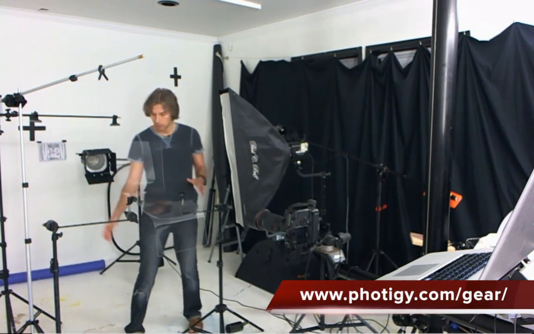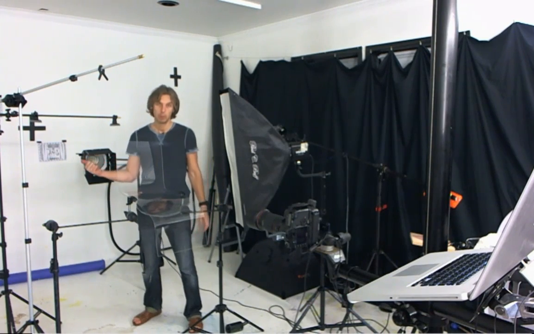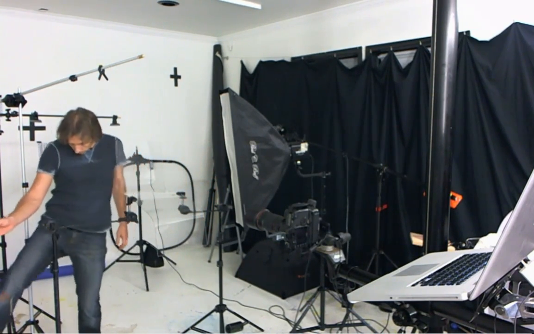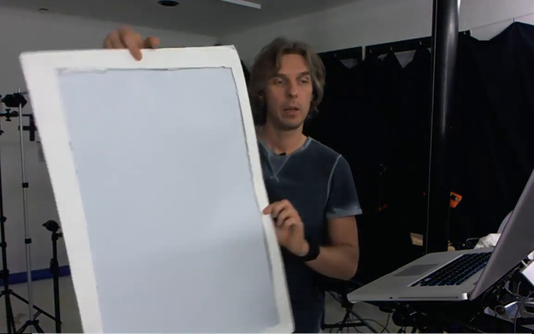So I mount it like this. Behind, what we have should be a seamless white background, and I like to keep it as simple as possible. So I may use a diffuser panel, like the Westcott large diffuser. But instead, I'm going to show you.